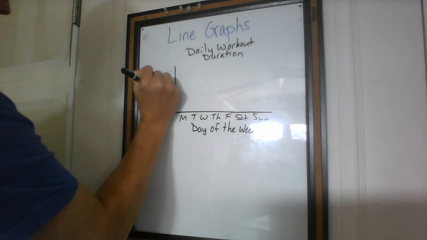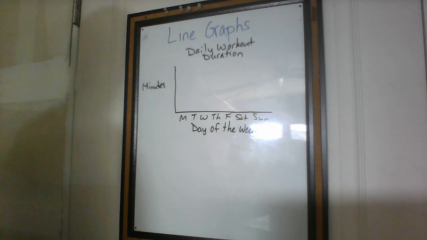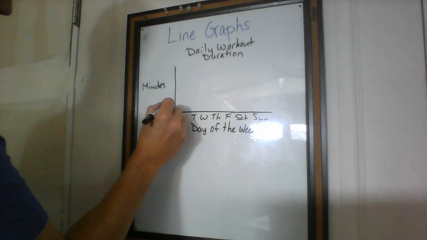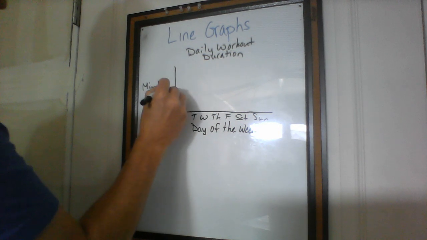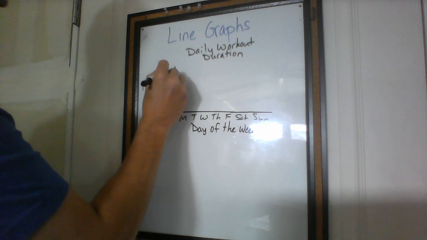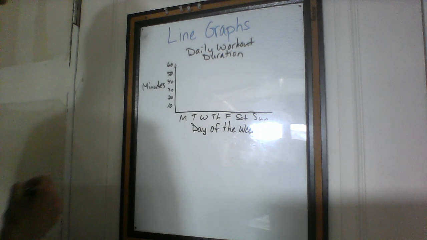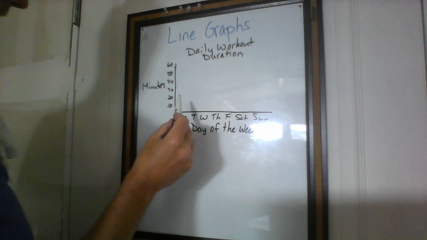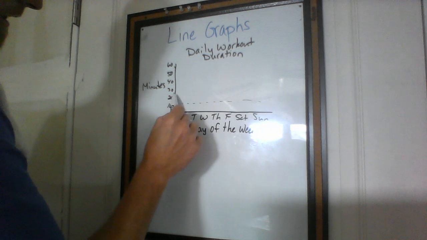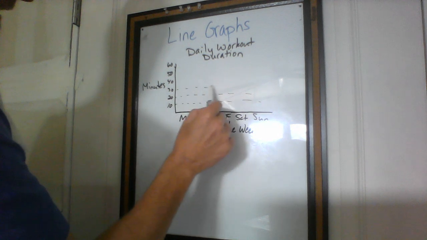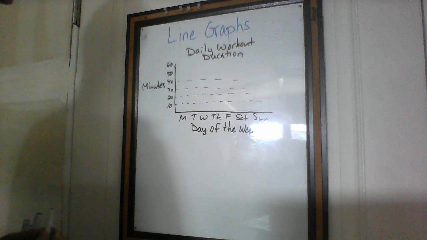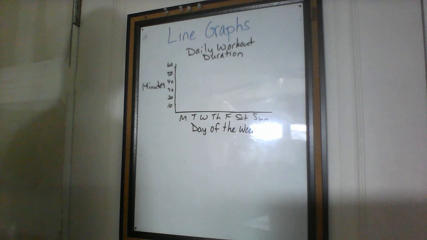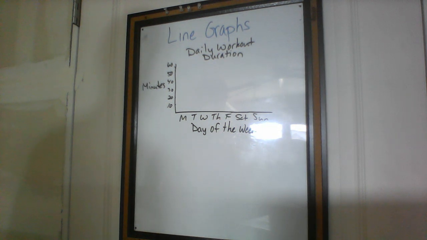This one is going to cover the minutes. Obviously we start at 0, but we're going to count by tens for this one: 10, 20, 30, 40, 50, and 60. You can tell I'm trying to keep them evenly spaced and doing the best that I can. When you're dealing with 0 lines, you can sketch something in there to give you a little idea. If not, you don't need to. But you should be on line paper, so you at least have some lines that you can use.